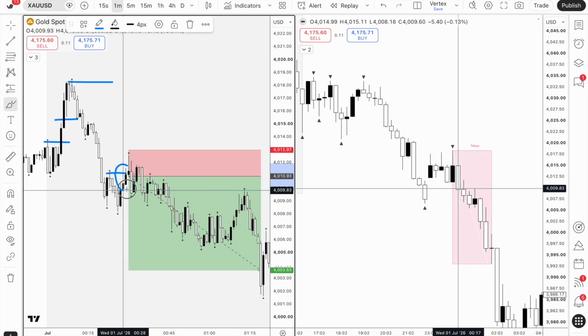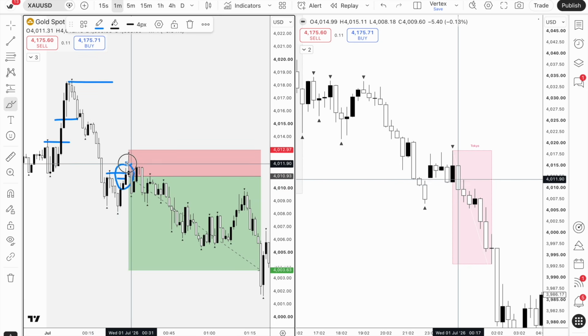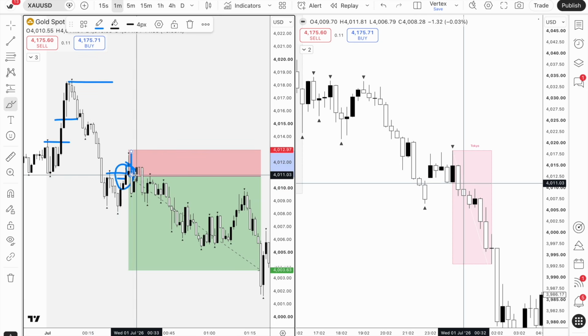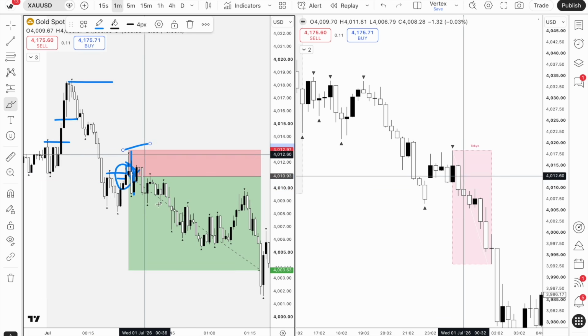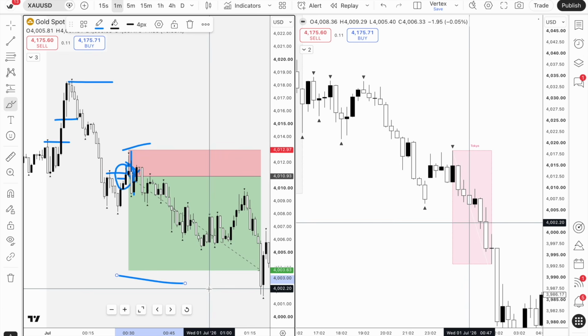We have a fractal high with a sweeping candle, and then we have a refinement candle with this long wick, and then we have the trigger candle as this breaks apart, and the stop loss above the high, and then our TP based on our stop loss size. Simple as that. And again, the algo is taking this trade, as you would have seen in the screenshots. It's a bunch of gold trades, and these are all the recent ones that I'm showing you.